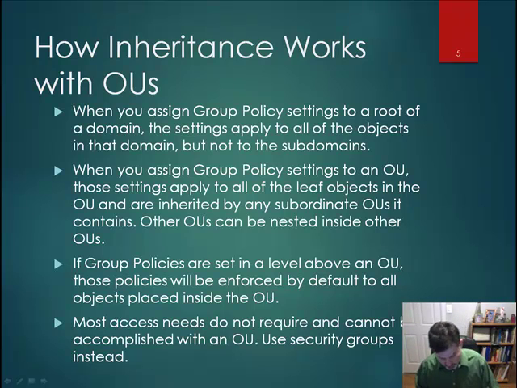If it passes the litmus test on one or the other or both of these, then an organizational unit is warranted for that group of objects. Otherwise, just consider creating a security group to manage the access that those objects are going to need to files, folders, applications, servers and computers, printers, and so on.